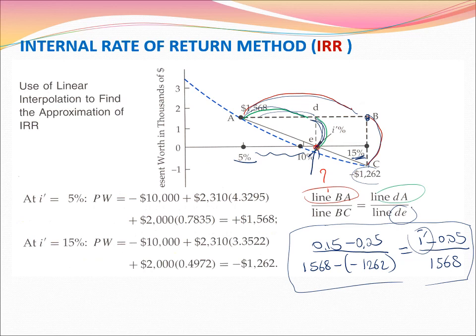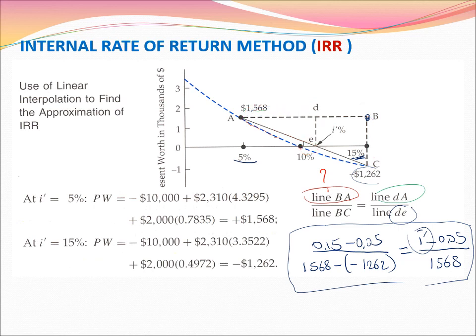And of course, this is not exactly correct. There is a mistake over here. There is an error. What is that error? Here, as you can see, the original one is nonlinear and it intersects the 0 at this point. But when we assume it to be linear, we will find this point. So this difference will be the error that we are making in this method.